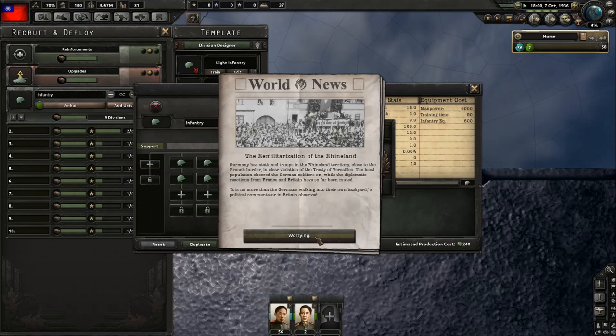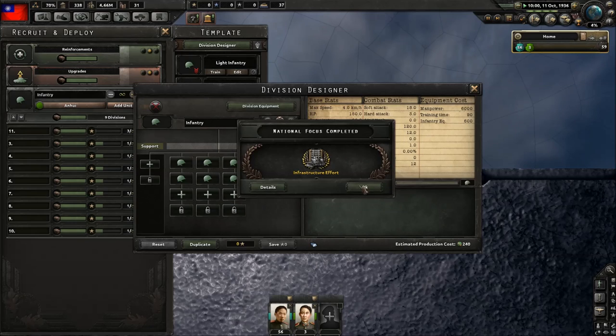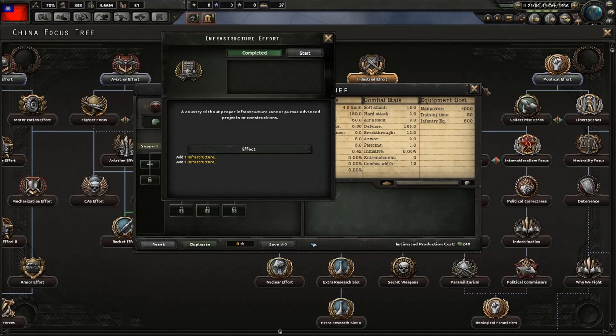Well, I don't think we got anything. Oh, yeah, we did. Nice. Defeated against Kuomintang. We lost some manpower, which who cares, but we got a lot of political power. Sweet. Okay, wait. Let's get out of this.